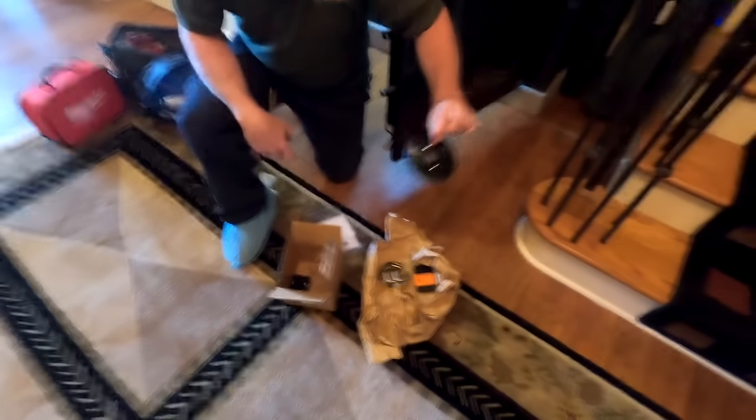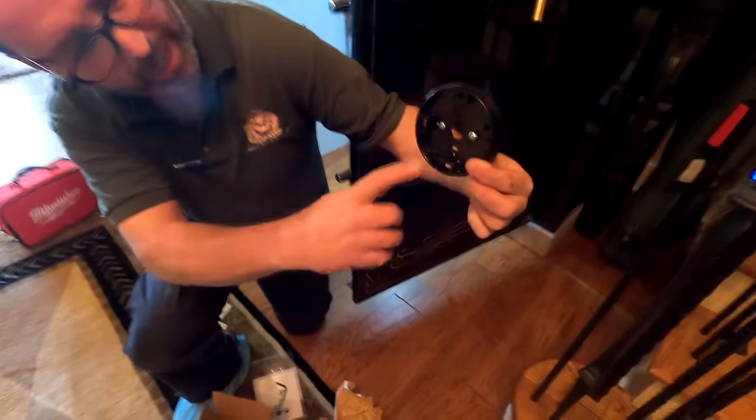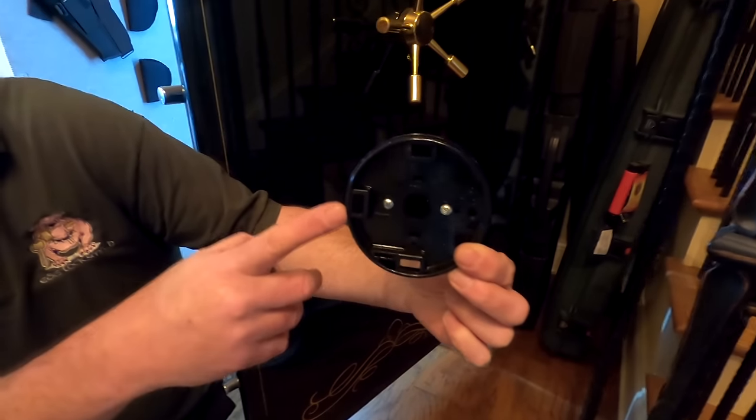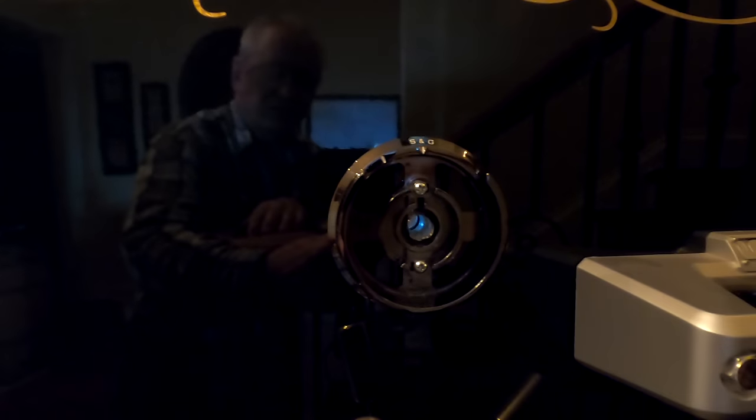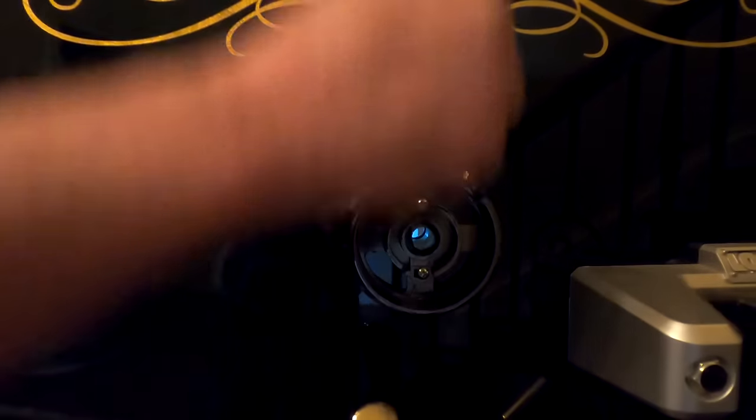Here's the base for mounting the keypad to the outside of the safe - same 12 and 6 bolt pattern for the new mechanical lock. We take the plastic backing plate off the keypad lock and install the metal spy guard collar. That looks made for the dial and it's a perfect fit - the screws line up just perfectly. The hole in the center is a little offset, so we'll have to move that around just a little bit to get it to fit.